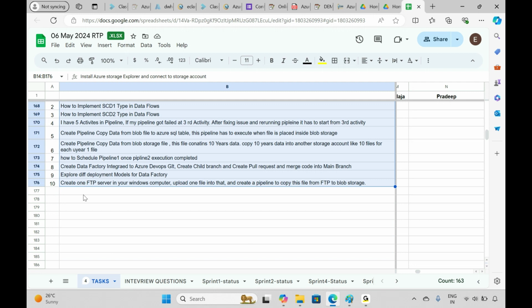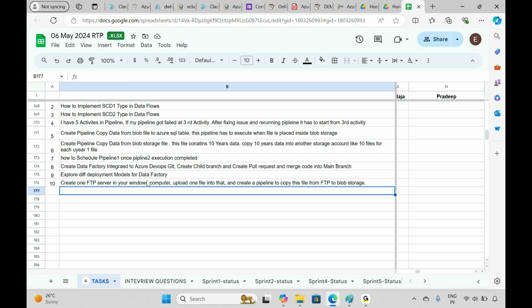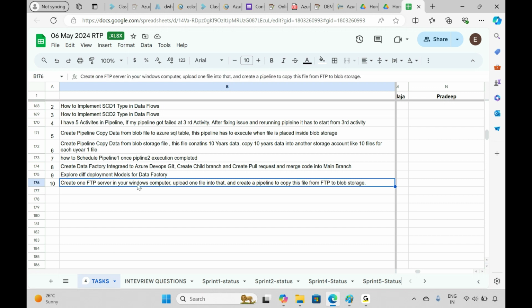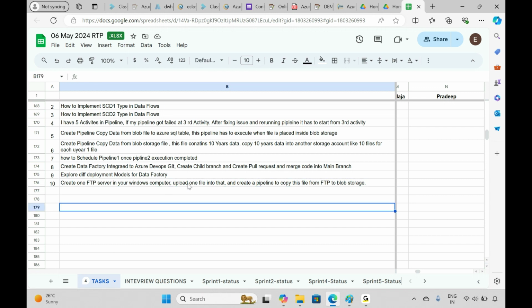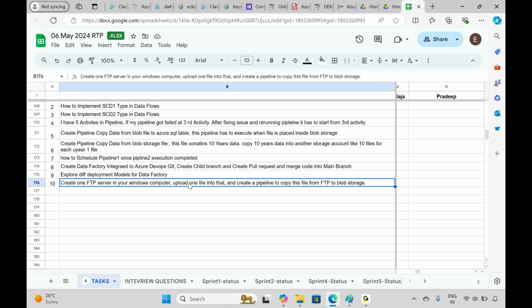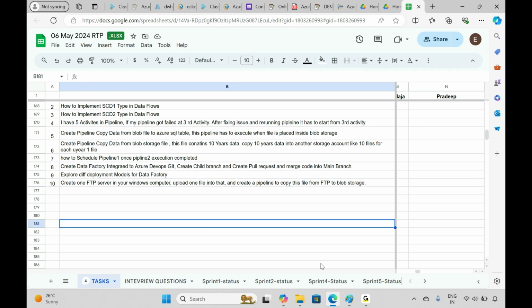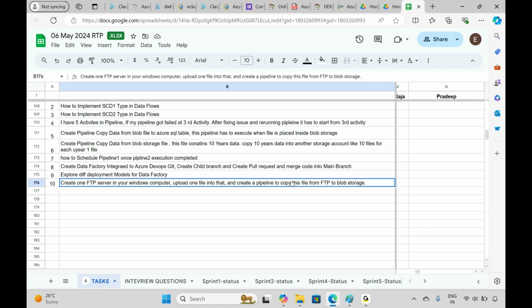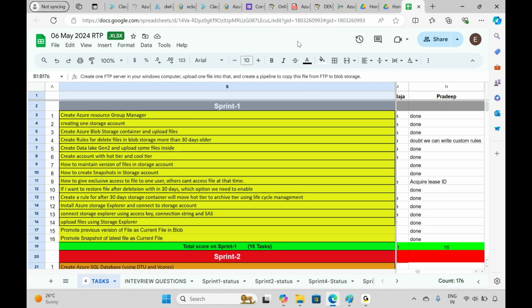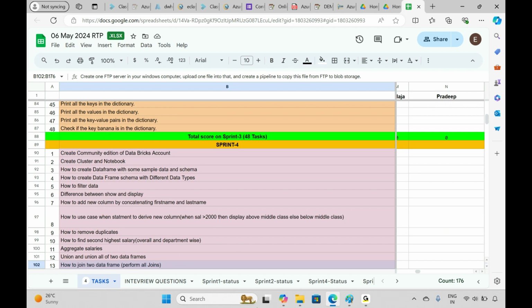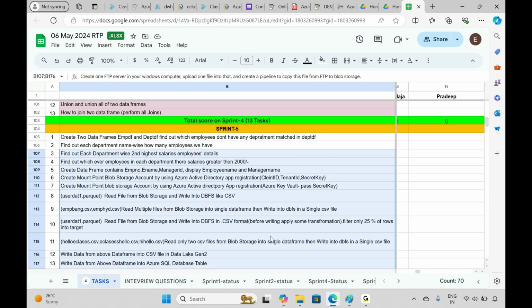176 scenario based tasks. We might add a few more because technology is changing day by day, and the number of scenarios is increasing. I'm just giving you an indication. Please verify before you join any institution whether they cover this many scenario based tasks apart from the normal training. If they want you to do hands on with you, then you can join that institution.